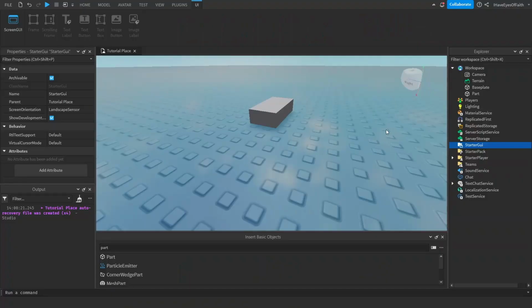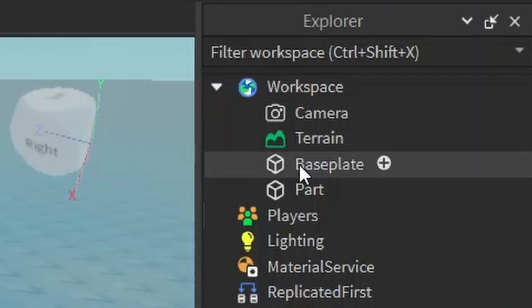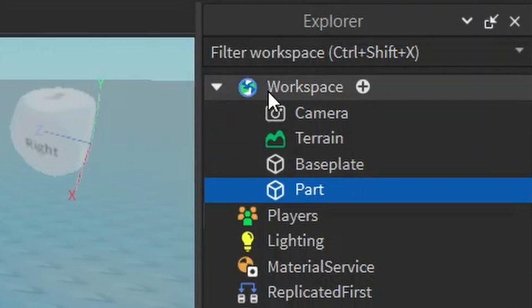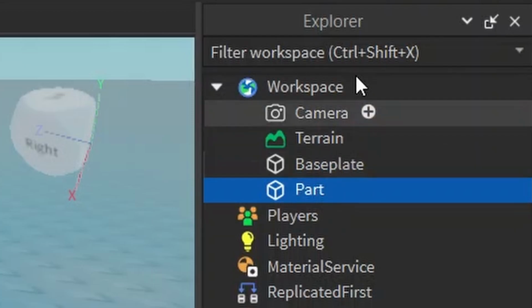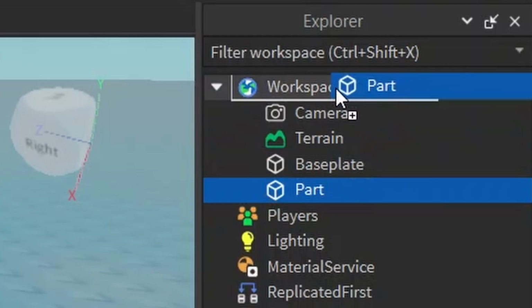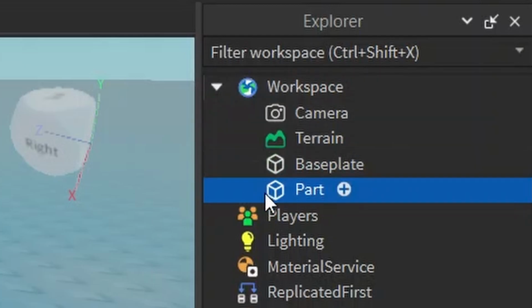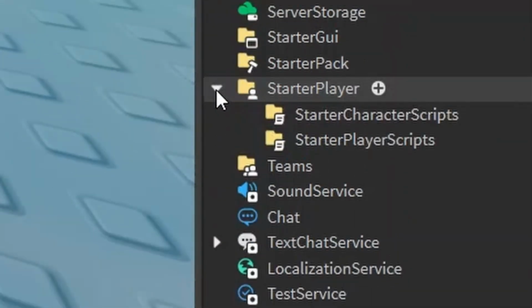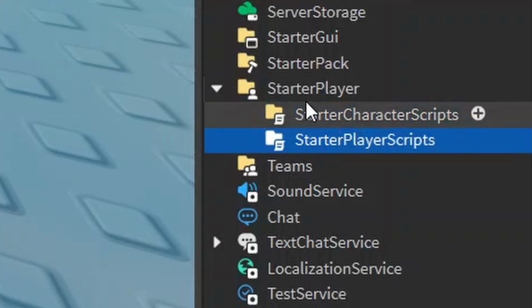But anyways, in Roblox, there is a hierarchy. Objects are placed inside of each other, just like how the part is inside of Workspace. That means that Workspace is the parent of the part, and the part is a child of Workspace. It's a parent-child relationship because we literally put it inside. You see how it's indented over? Everything that's indented over is inside of that. For example, if you look at StarterPlayer, these are indented, so those are inside of it. These are the children of StarterPlayer.